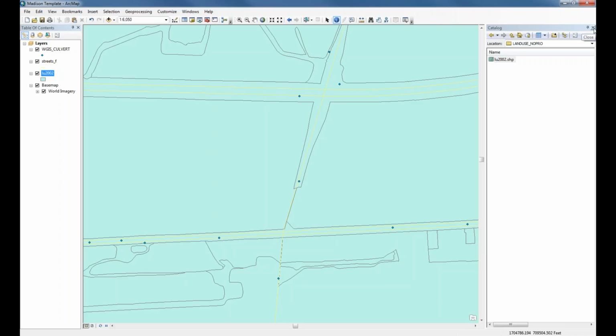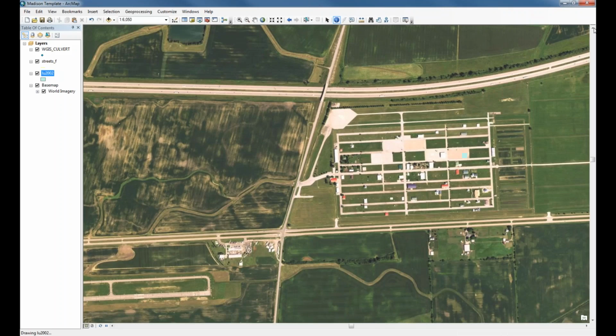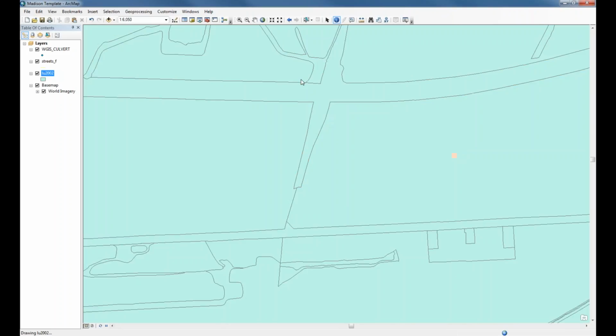Hey, Justin. Yes. Sorry to, so the reason why that land use data actually came in where it needed to be, even though it didn't have a projection attached to it, was due to a very lucky guess. That land use data, the reason why it came in right is because it was created in the same projection that you happen to have your map in.